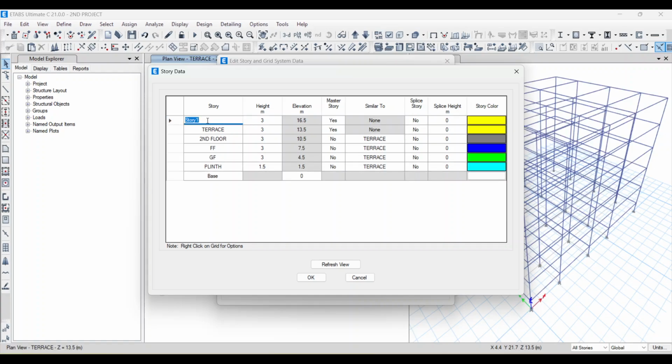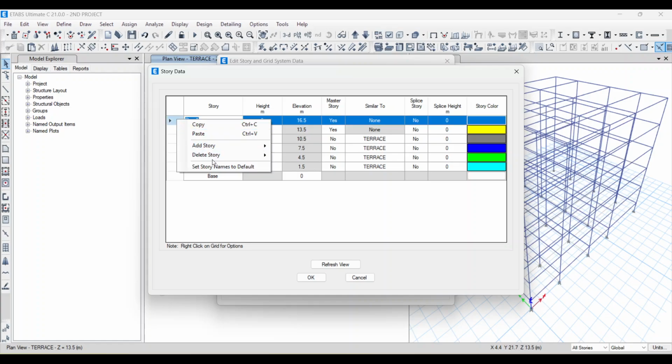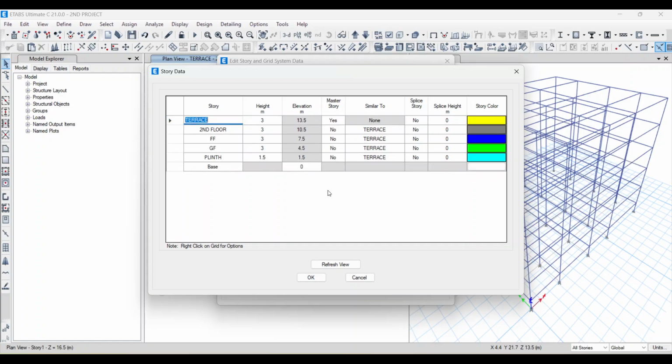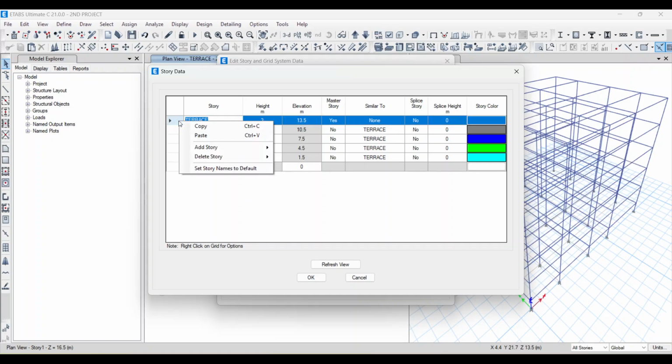Here you see one more story is added. If you want to delete it, right click and click on Delete Story. So I deleted that story again. It is simple, you just click here and add story. By using this option you can add a story.